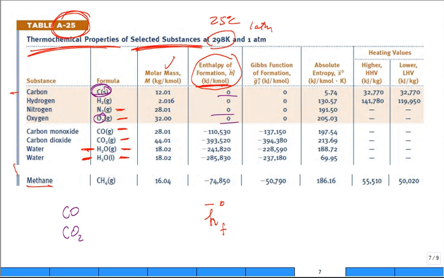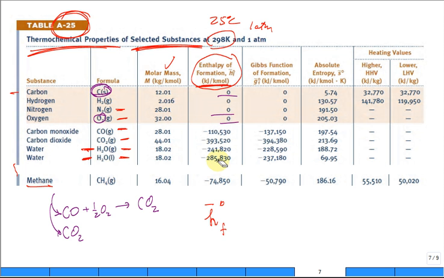So this one is incomplete combustion. This one's more complete combustion. And now you can take the CO and add to it 1/2 O2, and guess what? It completes the combustion and it's more exothermic. You get more energy release. That's why this number is not as big of a magnitude as this one.